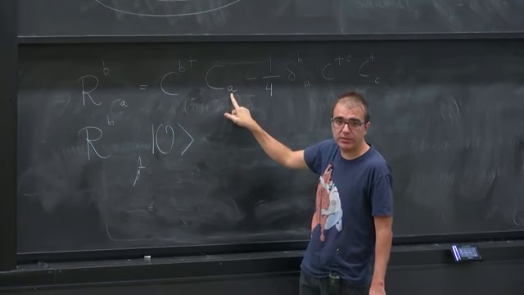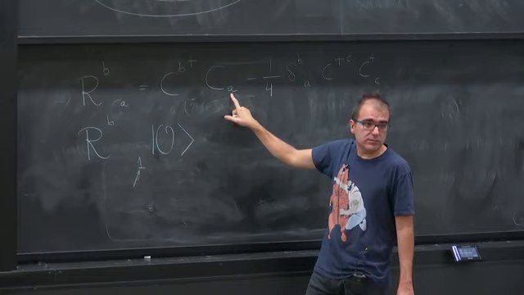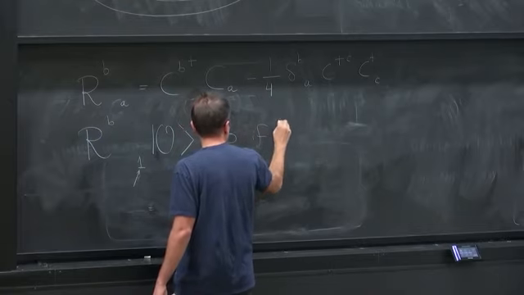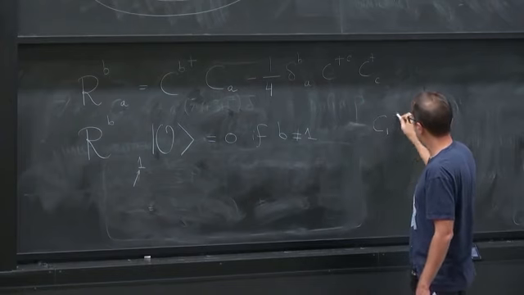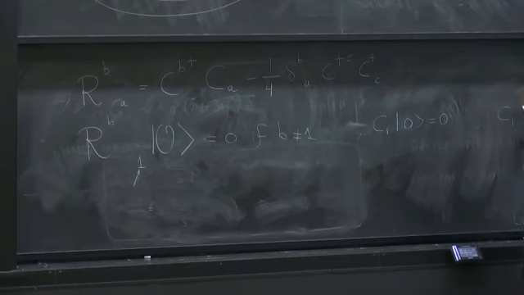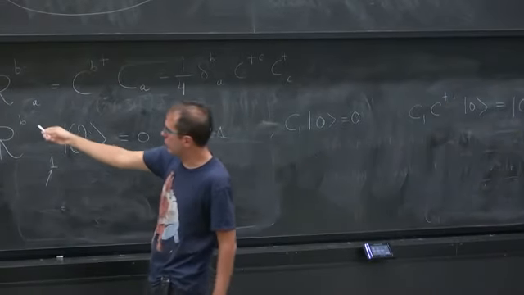But A is 1. You have annihilation operator with index 1. Right? But your field has no 1 in it, right? And so immediately this gives 0 if B is not equal to 1, just because C1 acting on vacuum equal to 0, right? What you need is something like C1, C dagger 1 acting on vacuum is equal to vacuum when you use the commutation relation, right? But if the oscillator acts on the vacuum right away, you get 0. So this is working. Now you just need to check what happens when B is equal to 1.